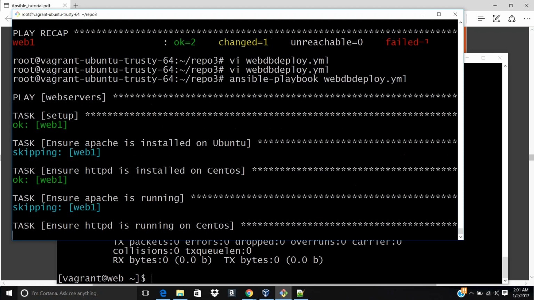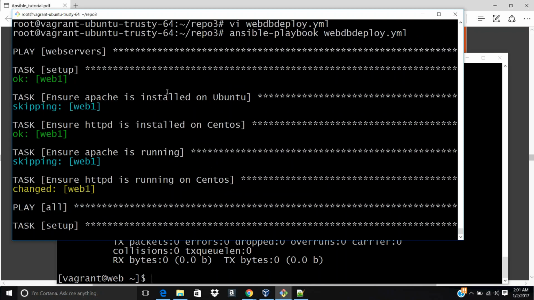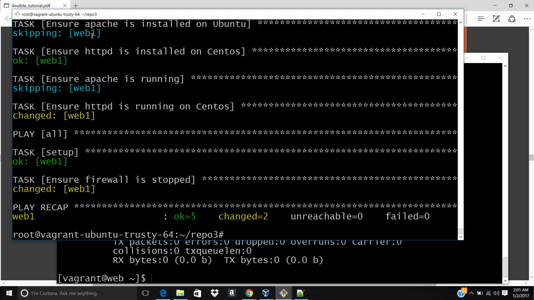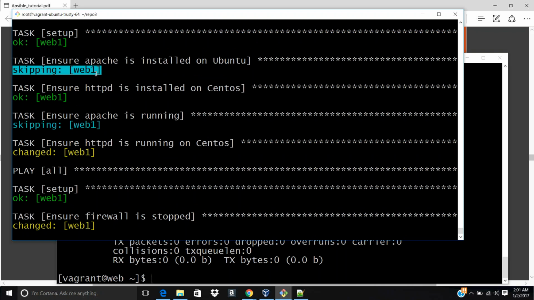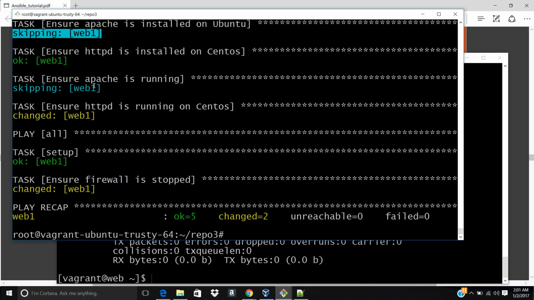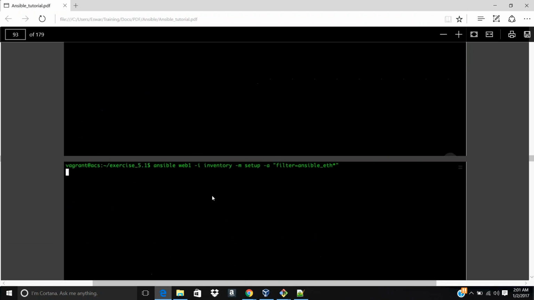Okay, so you see, it clearly shows you where the condition fails. It simply skips. And let's say if we had not put that condition, it's going to fail over here, and your playbook execution will stop. So that's a when condition, and that's how you use setup variables.